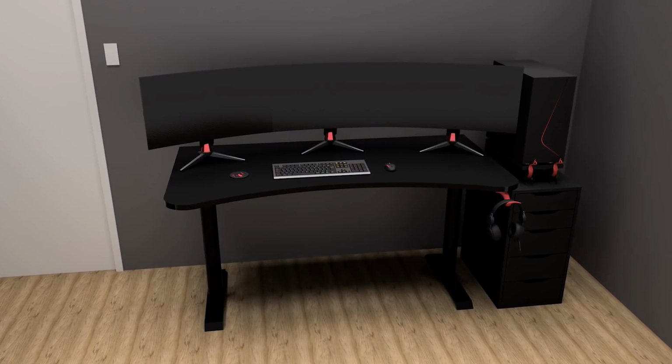Now first thing I did is, after I talked with Ed from TechSource and back and forth a bit, and we kind of agreed on what we want to do for this setup makeover, I started modeling in Fusion 360, which is the software that I know the best. So I started with just modeling the table and the monitors, stuff like that, that is just a given, and I have to make sure that it fits on there nicely and how I want to arrange all the different stuff.